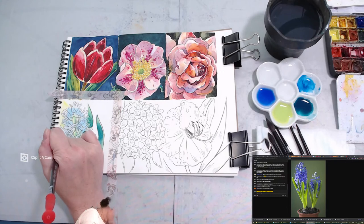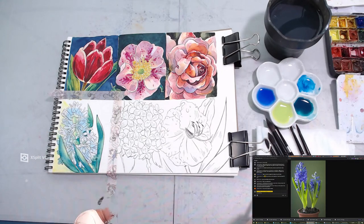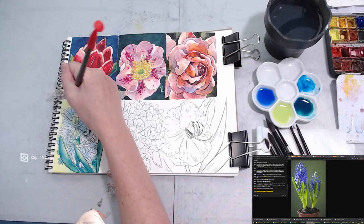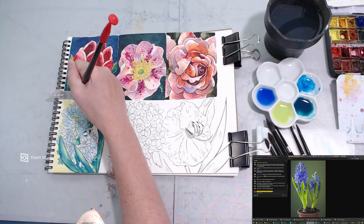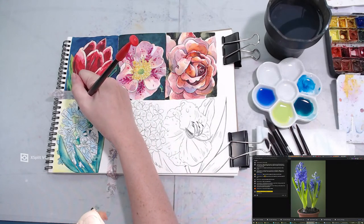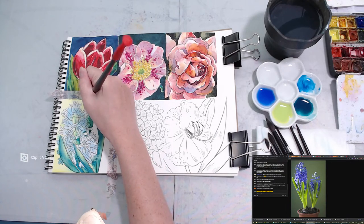But I don't mind if I get some color movement, because I am going to tighten some of these areas up quite a bit. Normally I don't want a hairdryer anywhere near my art, but it is so wet out there that we could be here an hour just waiting for the paint to dry. We had the dehumidifier off earlier. Oh, we did. Yes. It's running full blast now. It's got some catching up to do.